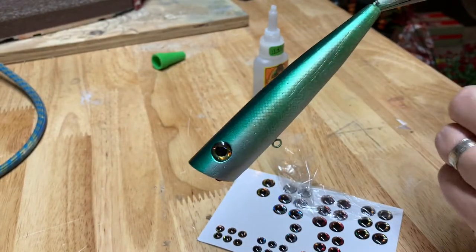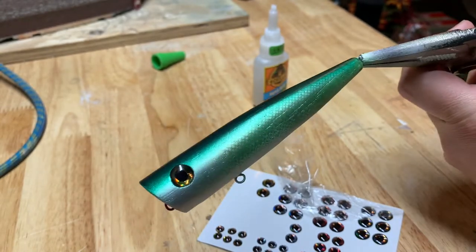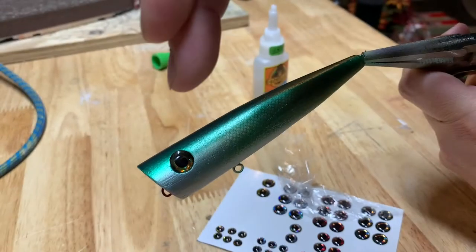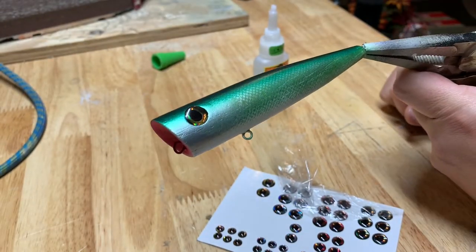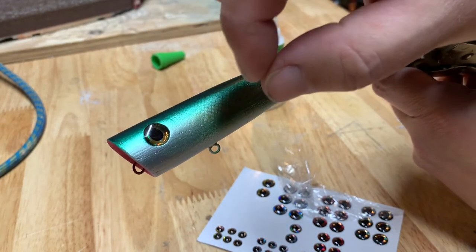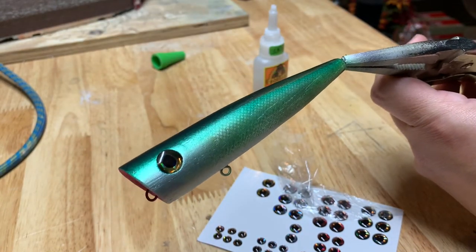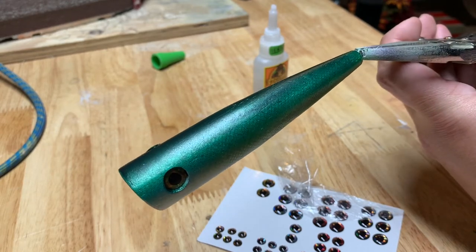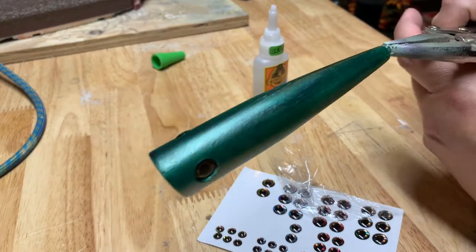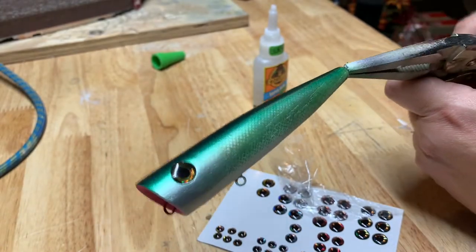Of course, I touch this a lot. Something I gotta watch out for that I have run into many times now is when you touch this, getting oily residue from your fingers on it, and the epoxy is like repelled by that. I've put the nicest coats on only to see it just open up and just go away from that area and leave a bare spot where there's no epoxy. You just gotta make sure not to touch it. Touch it as little as possible. And if you do, kind of maybe pat it down with a paper towel or something.